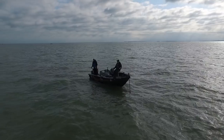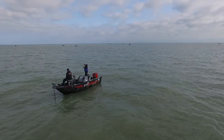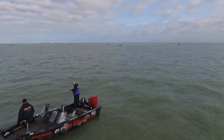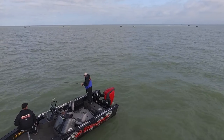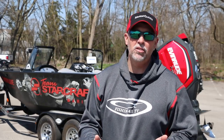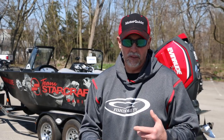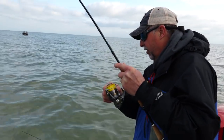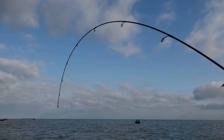You might find it interesting the biology associated with these fish. The males come up to the spawning reefs and they pretty much stay there for a month or more. The females come up, they actually spawn in a very short window of time, 24 to 48 hours, and then they leave the shallow water and retreat back to the deeper water. Meanwhile, the males just stay there, because not all the females spawn at the same time. There's a trickle of females coming up on the reefs constantly and dropping back off the reefs constantly. That's why when you fish the reefs, you rarely catch the females. You're primarily catching the smaller, more aggressive males.